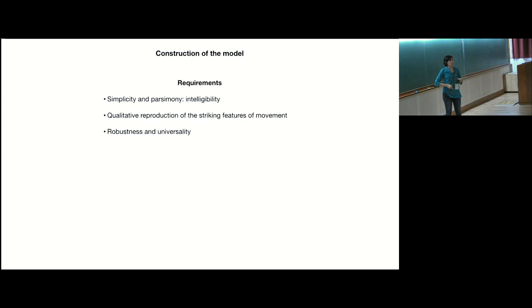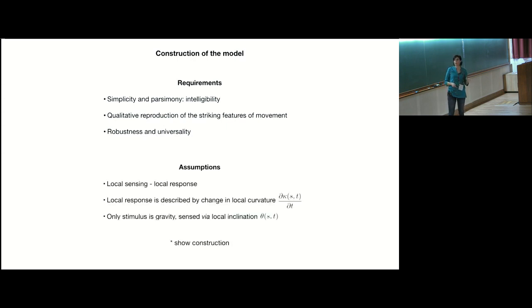Now let's go with the assumptions. What do we assume before we start writing anything? We said local sensing and local response, right? So this is one thing. Another thing is, okay, now let's look at the two different ingredients. The sensing is one part and the response is one part. So let's say that the response, the dynamic change of the form, can be encapsulated in just looking at the change of the curvature in time, right? Which is this derivative. Kappa is the curvature, and I look at how it changes in time. This will tell me something about the dynamics. Okay, this expresses the movement.